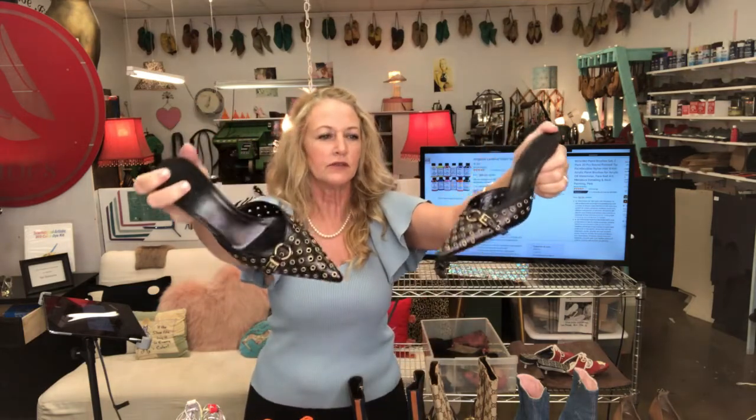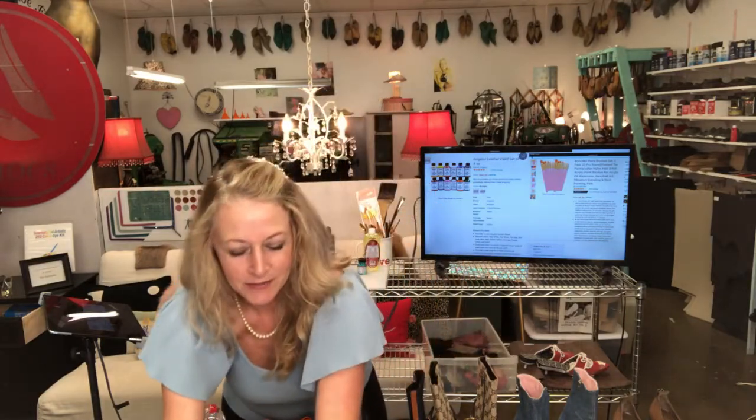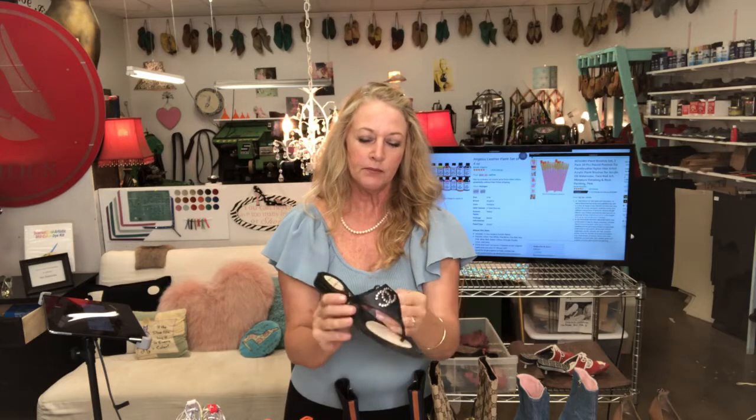Look at these gorgeous Gucci slides — absolutely lovely. Gucci is so quality; Chanel is really cool too. I think Gucci really takes it up a notch. Then these black Chanels — the straps were too big for the client's foot, very floppy, so I took them in almost an inch on each side. She's due for some new heel caps and a half sole for sure — see how thin this sole is? She's already wearing through the toe, so I'll recommend that to her.